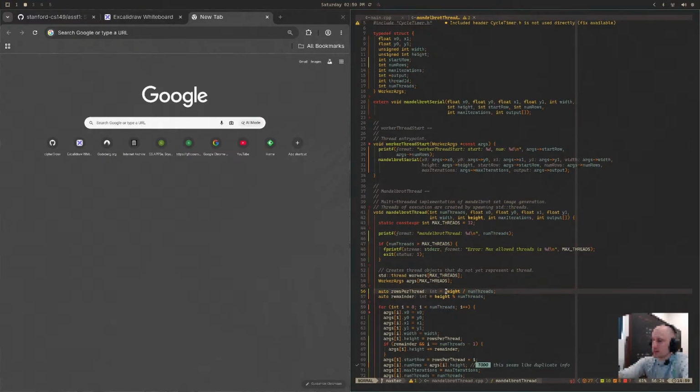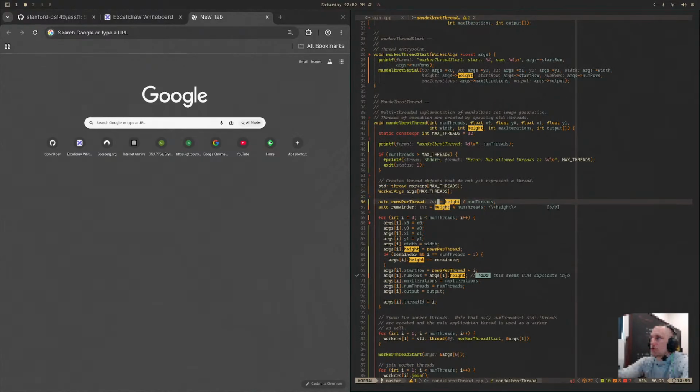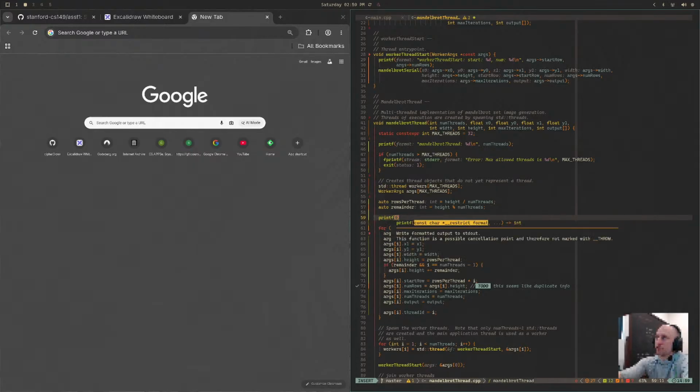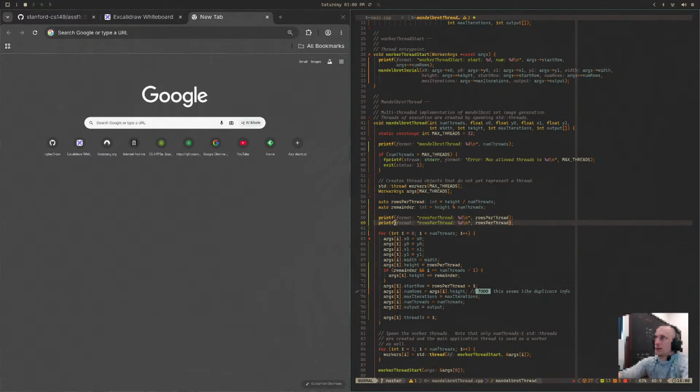I think that was the problem here. So rows per thread. So here we can say printf rows per thread %d new line rows per thread remainder.